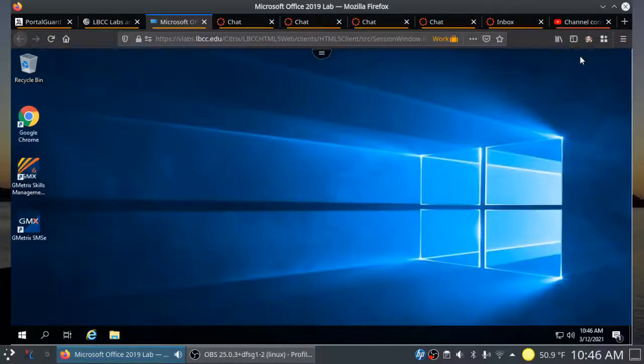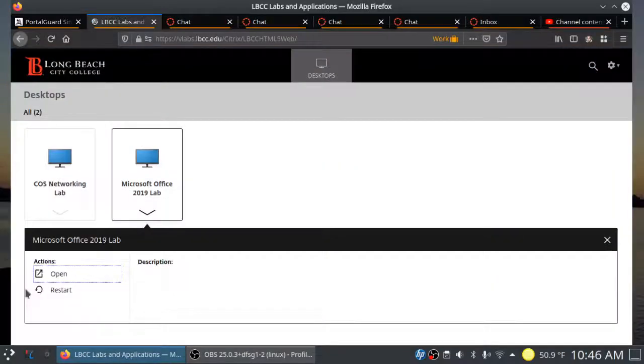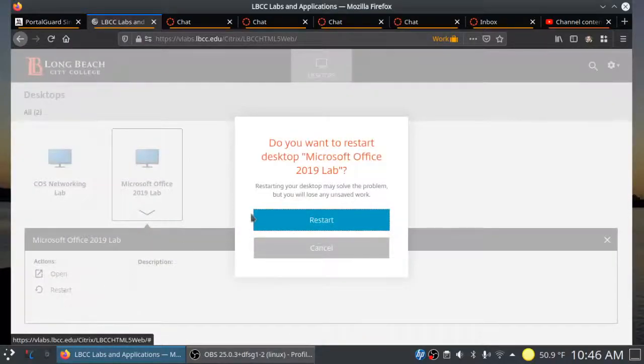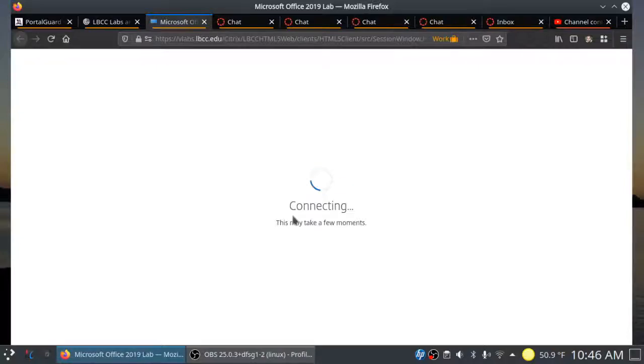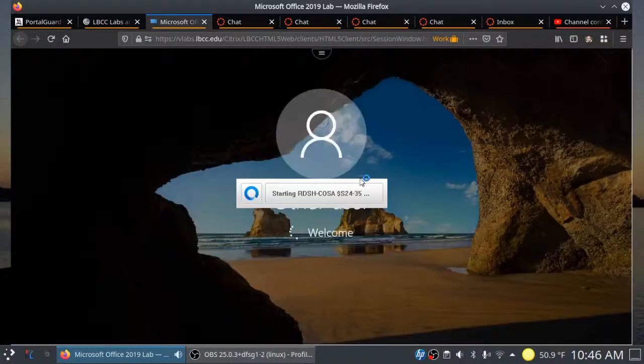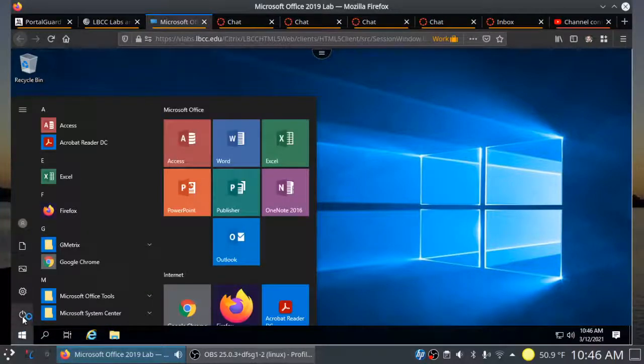That's perfectly fine too. When you are done with your session, just go to the Start menu and under Power, choose Disconnect. Now, if you are having issues with your virtual machine, you can also opt to restart, but if you have any unsaved work, it will be lost. So be careful with this feature here. So again, if you need to, you can always restart and it will relaunch your Windows 10 virtual machine. And then from there, hopefully things will work. And again, when you are done, just go ahead and choose Disconnect.